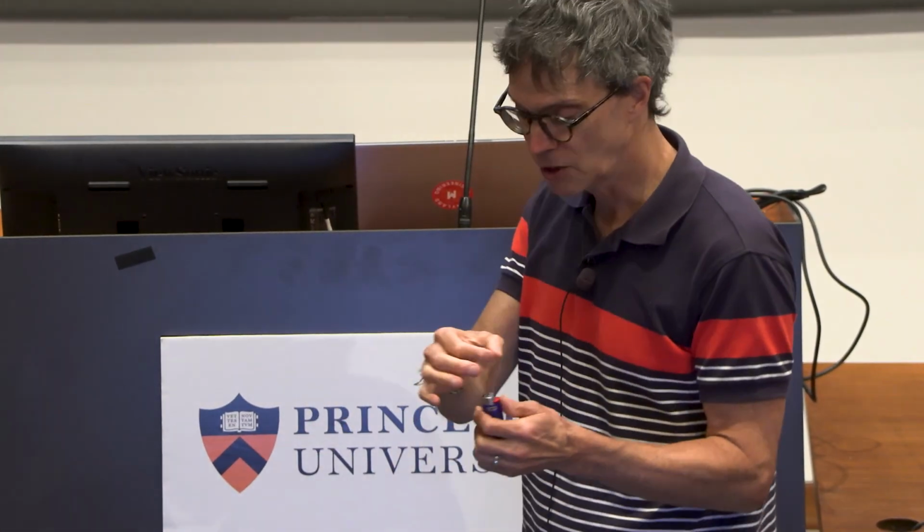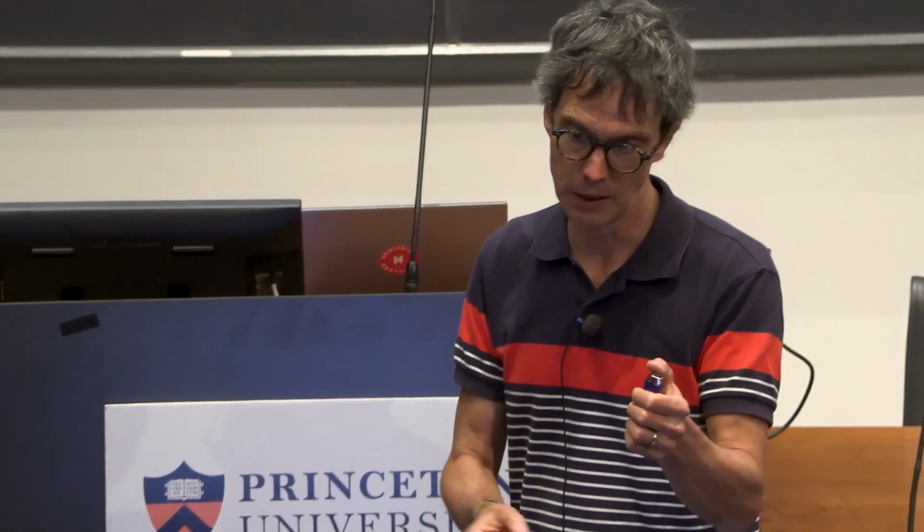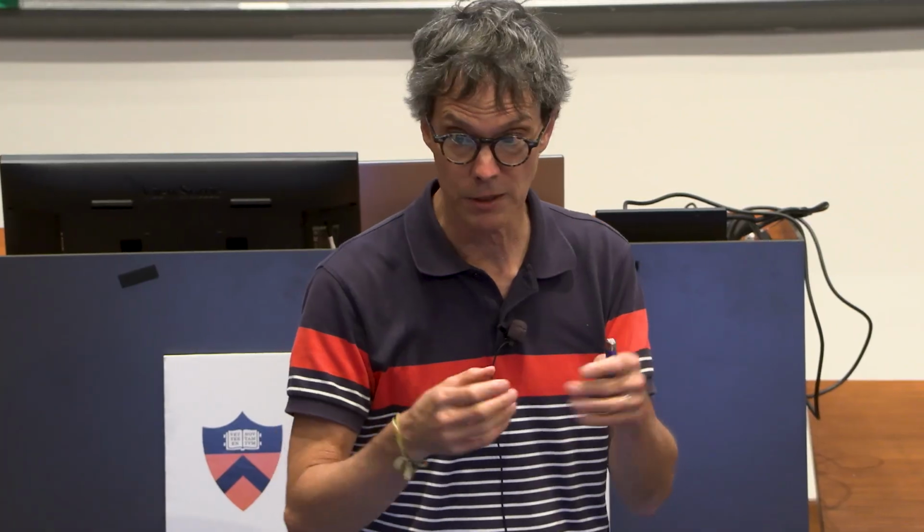So here's just a big lighter. I burn the flame. If I want to remove the fuel, I can remove my thumb off the valve. The fuel's gone, and the flame extinguishes. To remove the oxidizer, I usually bring a shot glass to one of these demonstrations, but I didn't have one today. But if you ignite the flame and hold a cup over it, I think a lot of you have seen this, like a candle in a jar, it consumes all the oxygen. When the oxygen concentration gets down to about 15%, the flame will go out. There's still heat, and there's still fuel, there's still time, but you've actually removed the oxidizer.